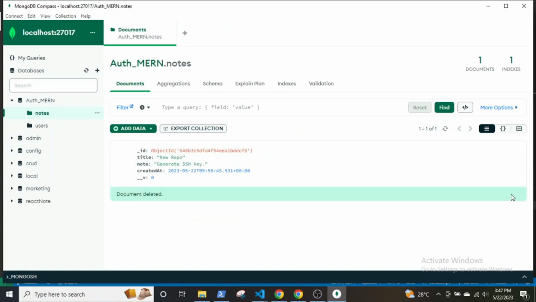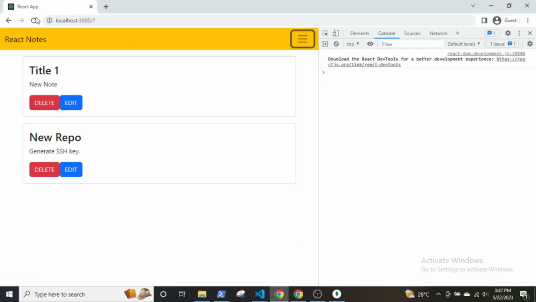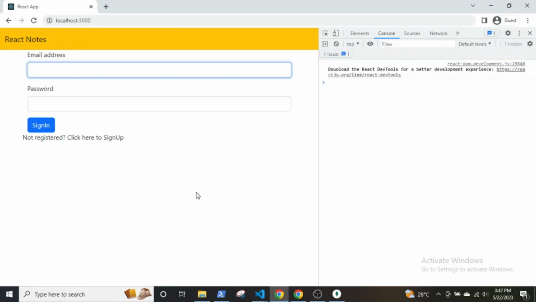Now let's delete all the previous nodes that are stored in the database. Reload this, sign out, then I will log in again.